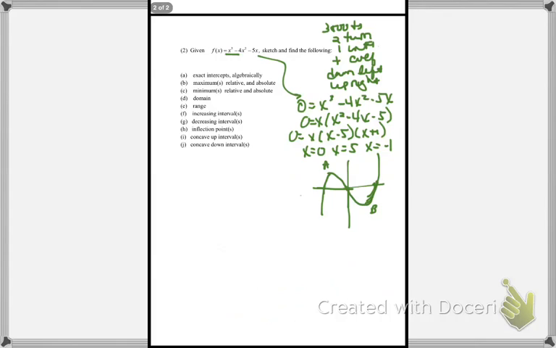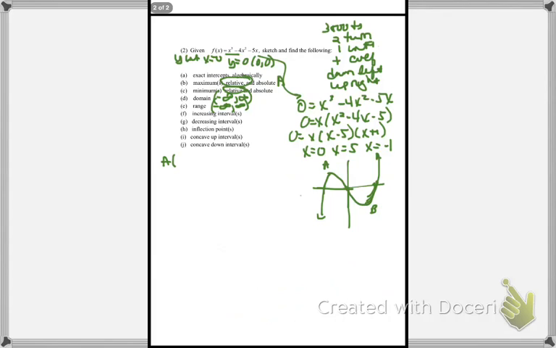Now, let's find your y-intercepts. Your y-intercept, let x equal 0. Notice when you plug the zeros in, y is equal to 0. Just show that to me algebraically. Your minimums and your max. Since this curve has a domain of all real numbers and a range of all real numbers, we have no absolute max. A would be our relative max. Make sure you tell me relative. And B would be our relative min.